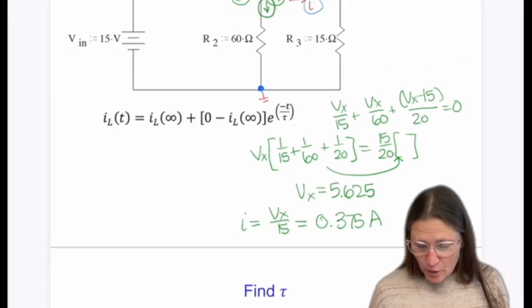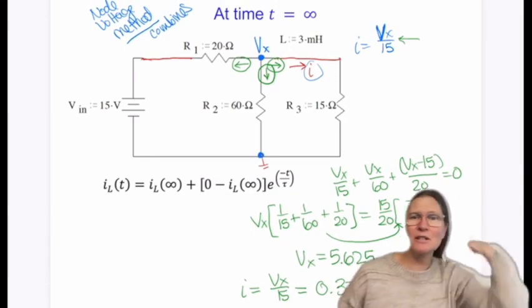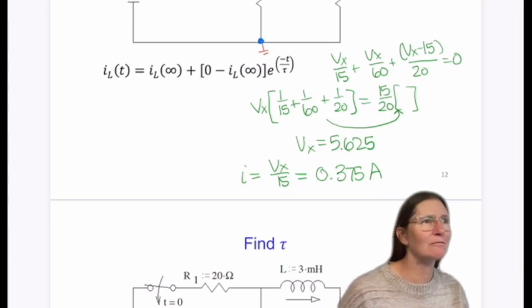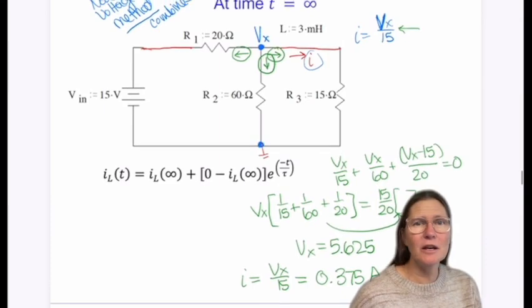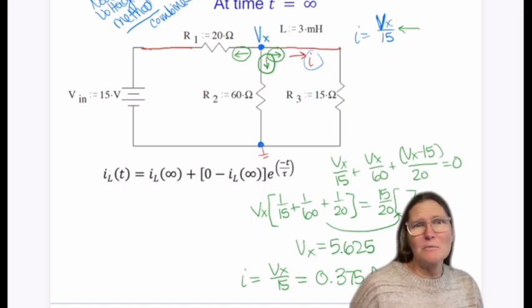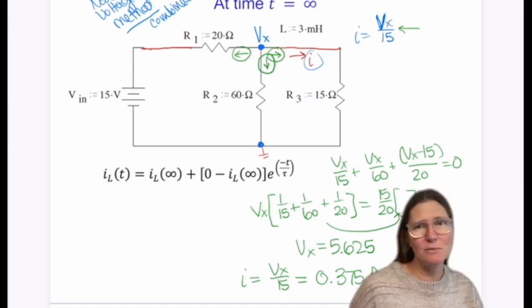Okay, so two ways to do that. Node voltage I find to be the easiest because I can just write that and then put that in my calculator, and usually that's easier when you have multiple branches like this. But again, you can do it by a voltage divider. You just have to identify that those two branches need to be in parallel.